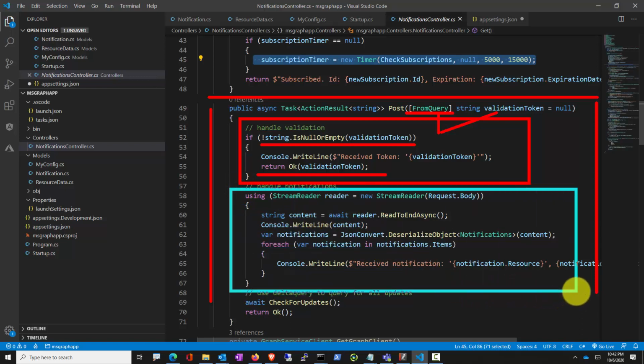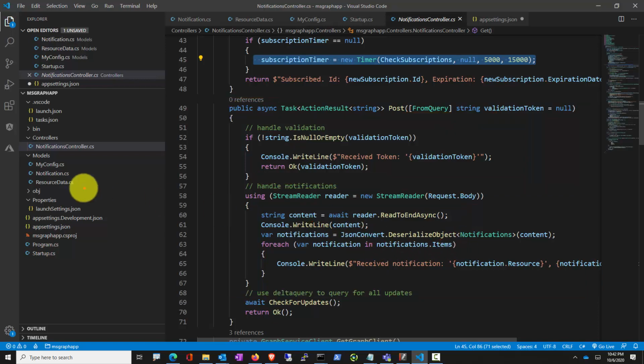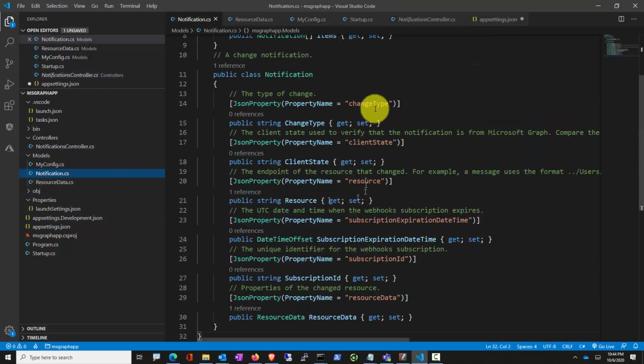All right, now if it's not a validation token type of post, that means we're receiving a payload regarding the event we're interested in. So here we use a stream reader to read the entire thing as text to the end, and then deserialize it as a JSON object into notifications, which is just a data transfer object that we use to deserialize that notification.